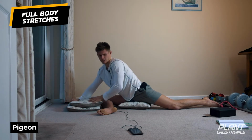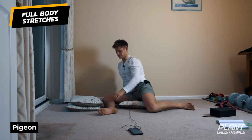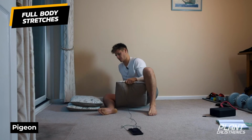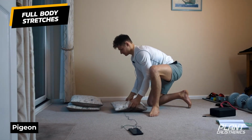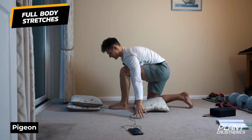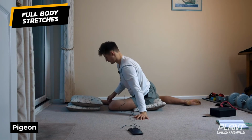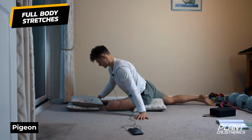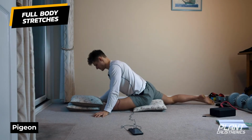Inhale, sit yourself up, and we'll roll to the side. Swap the legs over. Okay, so once again, just placing that pillow down on our sit bones. From there, if we can, we're straightening that back leg. If not, you can just allow it to sort of come to the side. That's absolutely fine.